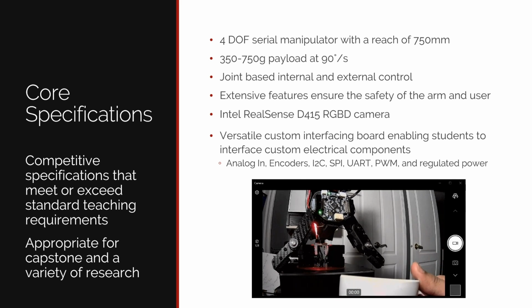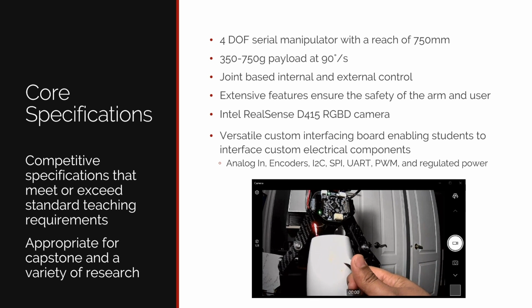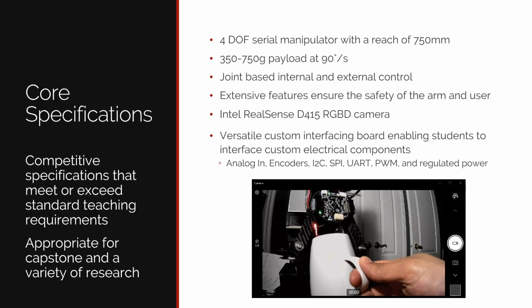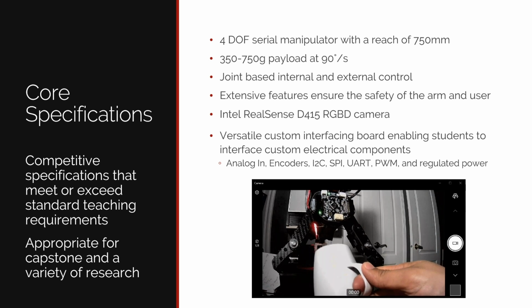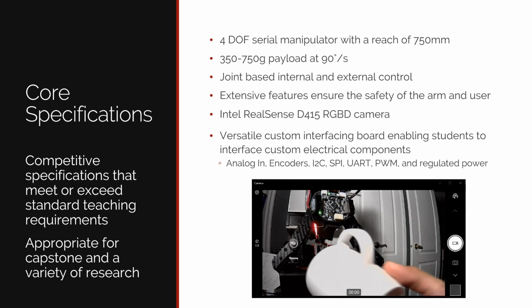So it's basically a full microcontroller system without being able to necessarily create the onboard embedded software to run it, but basically with all the interfacing opportunities that you would have. And then you would create the logic for that off device, as you would any of the other logic from operating the manipulator, either in MATLAB Simulink or the other variety of software applications that we have to offer.